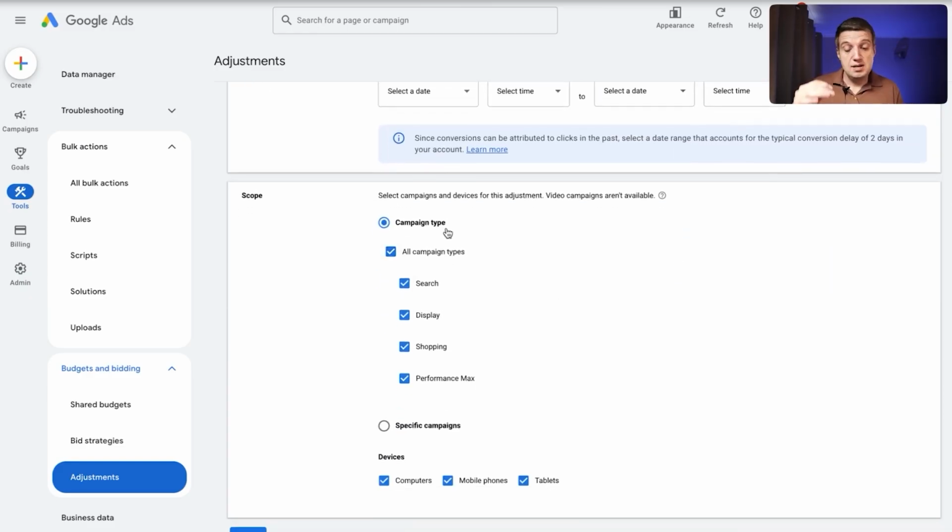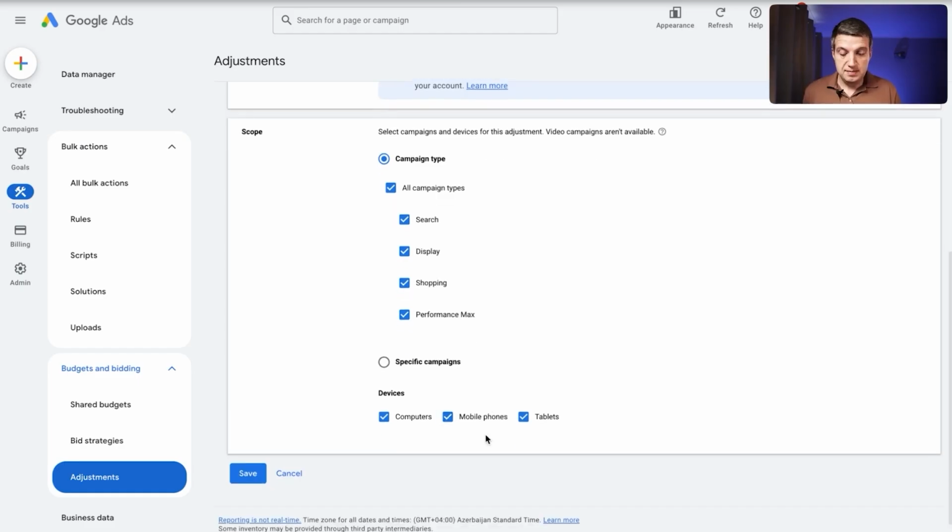Now you can choose whether it affects all campaigns or only particular campaigns, let's say only one search campaign. Usually I don't change the device setting, I exclude all data, and you press save.